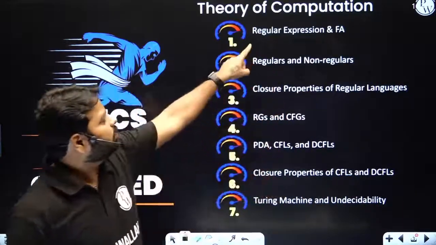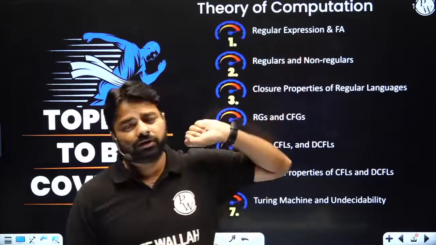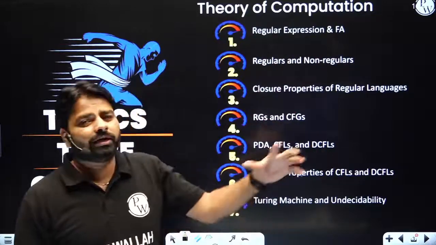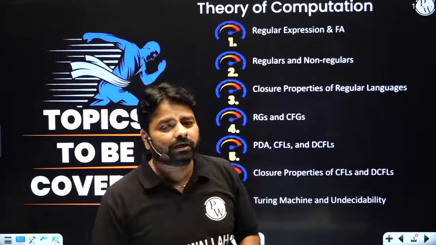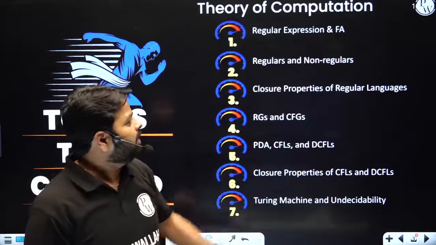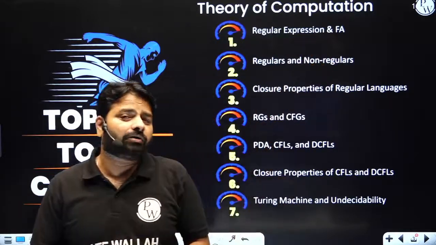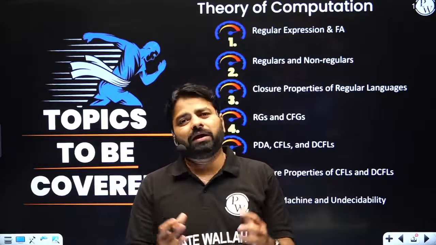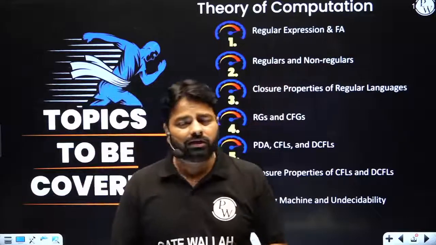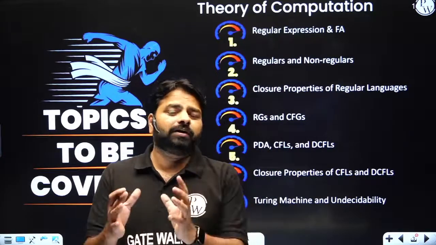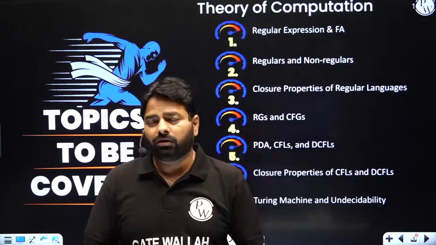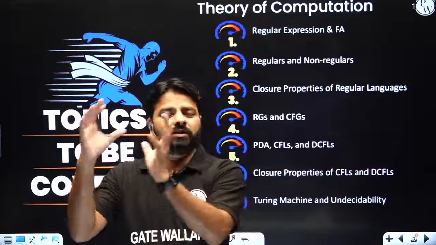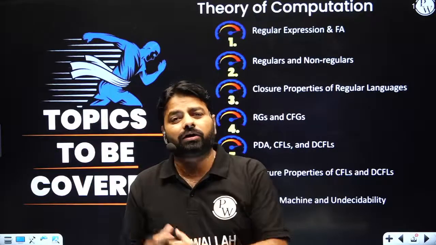Okay, in a minute. So what did you learn in regular expressions and finite automata? In regular expressions, we have learned how to write a regular expression. If somebody gives you a regular expression, you should know what is the language represented or denoted by the given expression. And in finite automata, we have learned deterministic and non-deterministic, both the machines. We have designed various machines for given regular languages. Now in regulars and non-regulars, we have learned how to identify whether the language is regular or not. There we have seen the finite languages and infinite languages. In the infinite languages, both regular and non-regular we have seen.